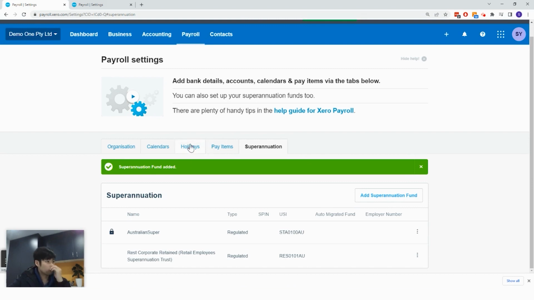So what a payroll calendar is essentially, think of a calendar and you put employees into that calendar, and whenever you run a pay run, based on the start date of those employees and based on the pay template, the pay will automatically be calculated for the employee within that payroll calendar.